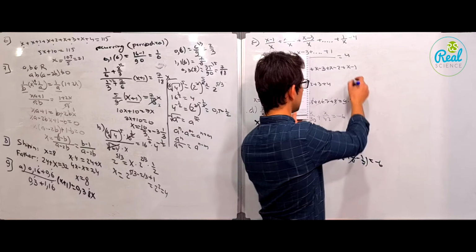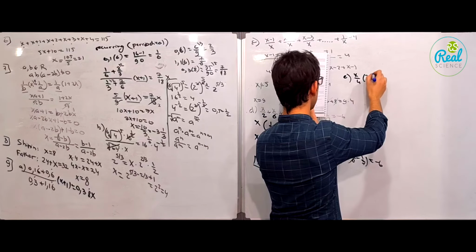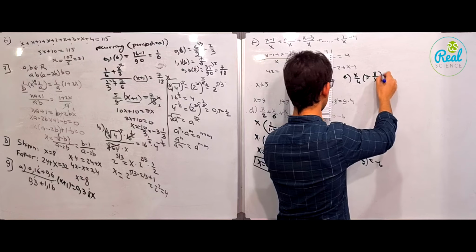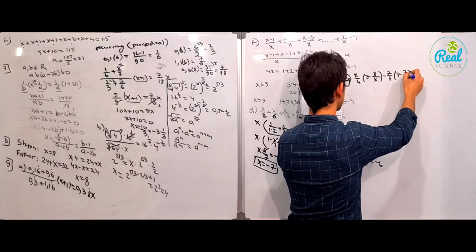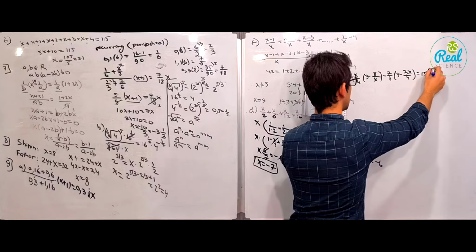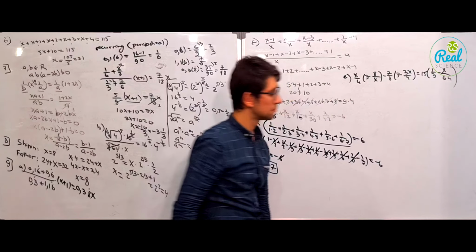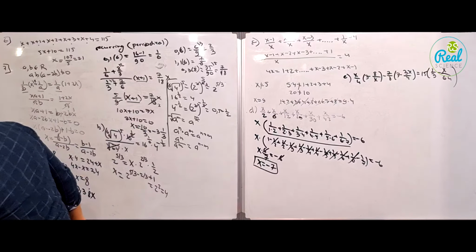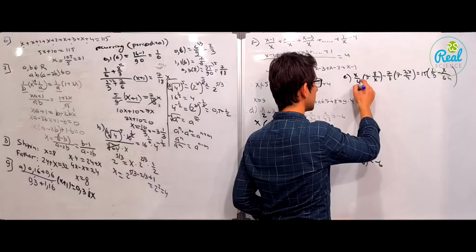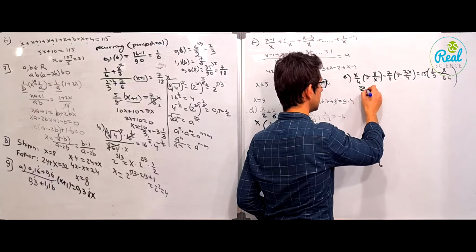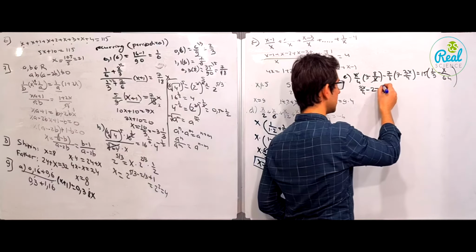Let's turn to part E. x over 4 times 3 minus 8 over x, minus 7 over 8 times 7 minus 3x over 4, equals 15 times 1 over 3 minus x over 16. So, we open the bracket, right? 3x over 4 minus, they will cancel one another, and the value is 2, minus 49 over 8.